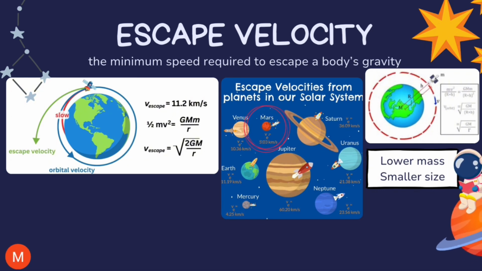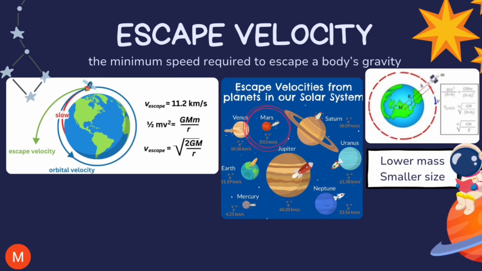Firstly, we can see the equation for orbital velocity, which is V equals the square root of GM over r. Here, G is the gravitational constant, M is the mass of the celestial body, and r is the radius from the center of the body to the spacecraft. So this equation helps calculate the speed needed to stay in orbit around a planet.